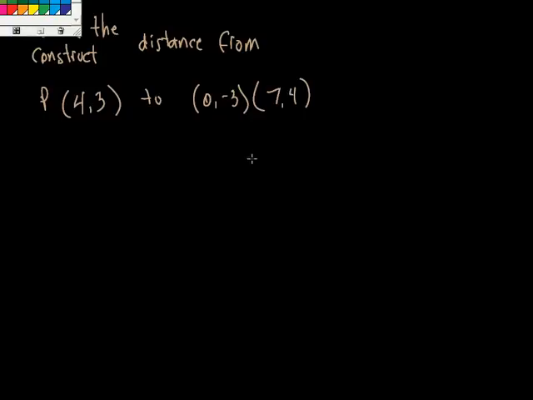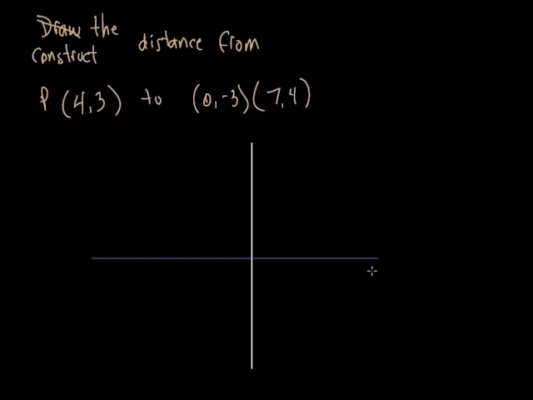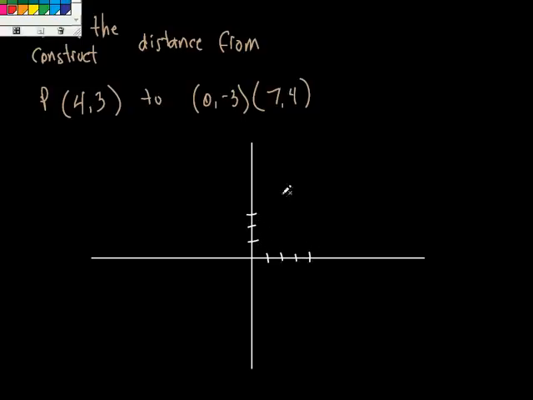Well, let's draw an X and Y axis. You can do this without graph paper. You don't really need graph paper for this. But let's draw the points. Let's draw that point 4, 3 first. So 1, 2, 3, 4, and then 1, 2, 3. Let's put a point right there. We'll do that in red. So there's 4, there's 3, and that's point P. I want this labeled. I'm not asking you to do any math with this. I'm not asking you to do a whole lot. I am asking you, though, to label the stuff correctly. So that's point P. Now, what's this thing right here?